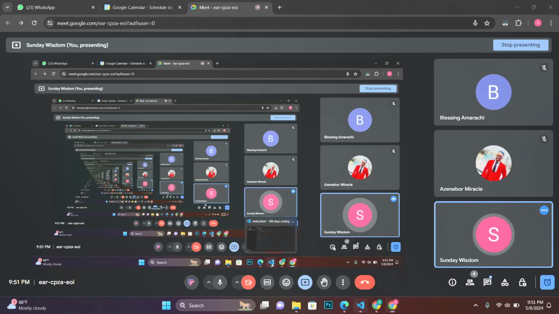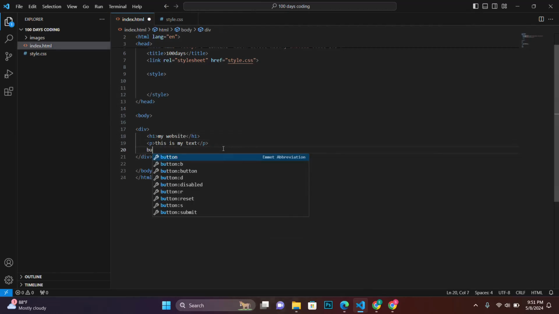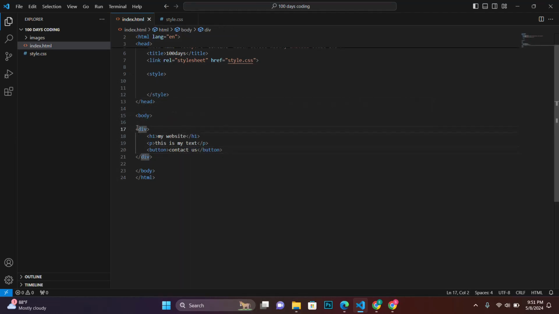So inside our div, we have our p tag. Inside our div again, we can have our h1 tag, my website. Inside our div, we can have a button tag and say contact us. Everything here is inside our div tag.